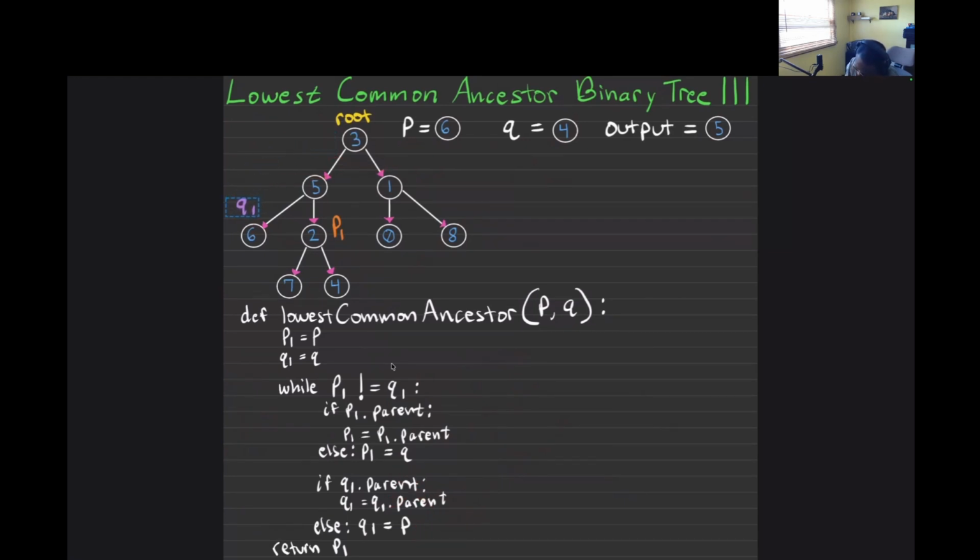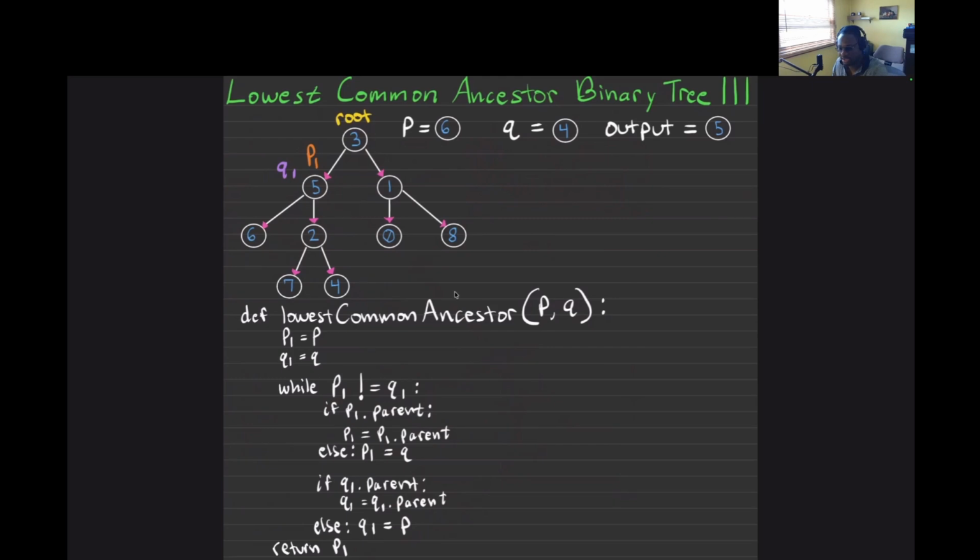So this comes here. Continue with the while loop because they're not equal to each other, right? If P1 dot parent, we're going to update it to equal P1 dot parent. Okay, if Q1 dot parent, Q1 is equal to Q1 dot parent. So now we get here. We try to continue the while loop, but it's not true because they are equal to each other. So then we just return P1 and that works, okay? So let me just reiterate. The time is still big O of n, but the space we've now done better, okay? The space is constant, which is an amazing improvement, okay?